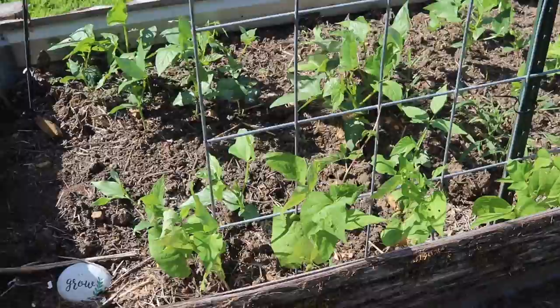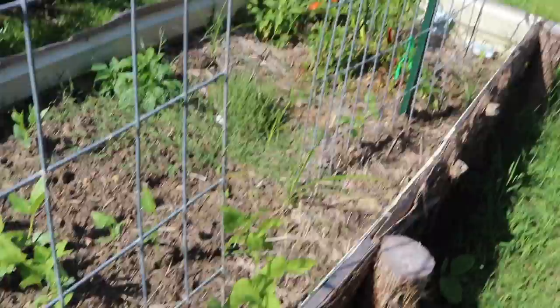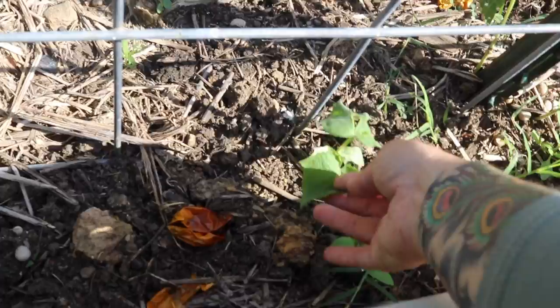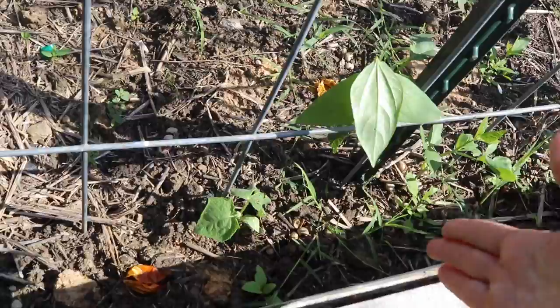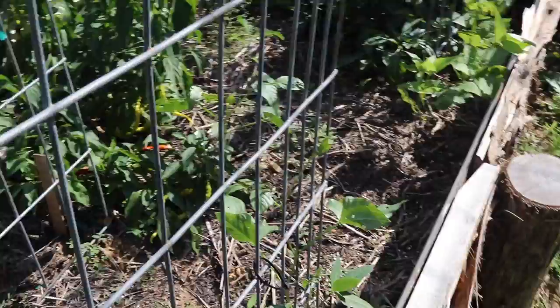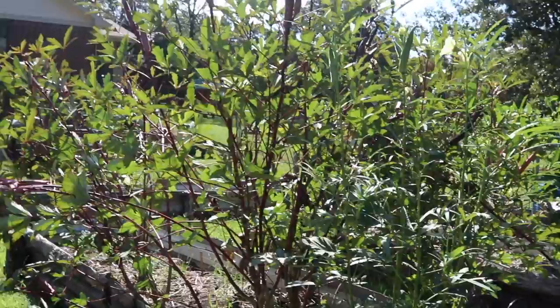These are zinnias that reseeded all here from the plants. Here's some more peppers — these are Anaheim chilies. And here is a purple pole bean that I planted a couple of weeks ago. Over here we've got some pink eye peas, and on this trellis these are scarlet runner beans, which I'm hoping will do better as the weather cools off — they didn't do so hot during the summer, it was just too hot for them. On this trellis I planted some cucumber plants, however they haven't done super well, and there are noodle beans that volunteered here that reseeded from the plant that was here before. Since the cucumbers aren't coming up and thriving I've just let the noodle beans grow, so this might end up being a mixed trellis.